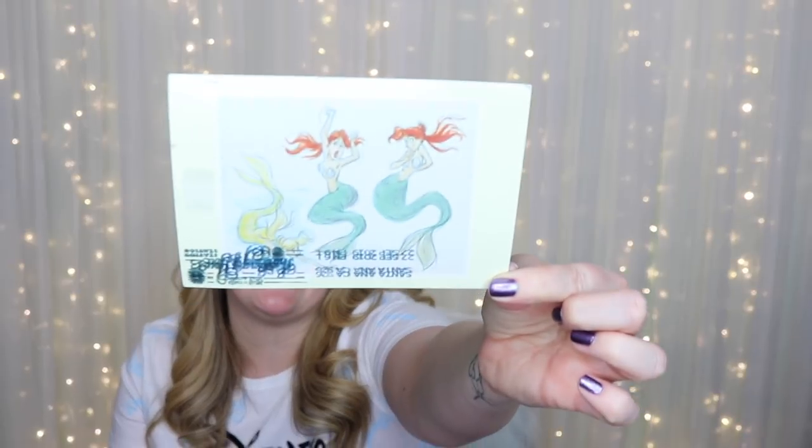The next thing is a postcard — it's actually an original sketch of Ariel. It's from Joy and Leigh Ann. It says 'I love your channel, it makes me so happy to watch, thank you for sharing.' I love seeing these original sketches. I've had another person send me the Ursula one which was really neat. Also, just so you know, I take all of these cards and save them in a shoe box, and I'm going to be making a scrapbook of everything you guys have sent me over the last two years.